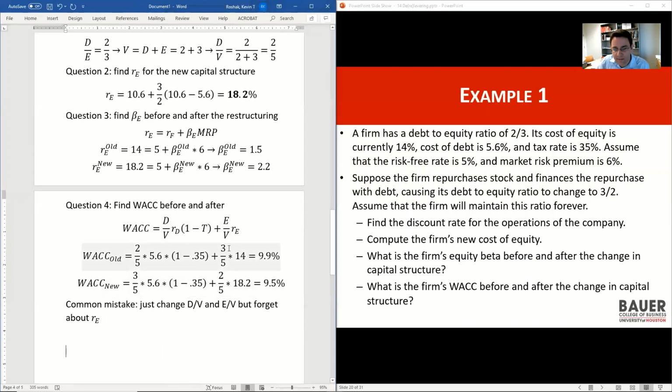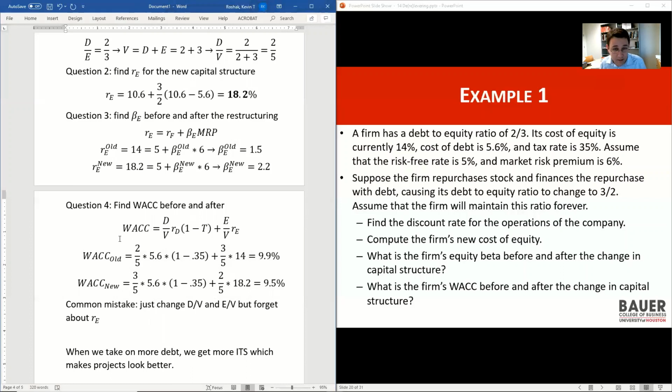Economically, does this make sense? Does it make sense that the WACC dropped from 9.9 to 9.5? Well, it should. What are we getting now that we weren't getting before? When we take on more debt, we're getting more of those tax shields. That makes projects look better. You take a mediocre project and at least you get the tax savings from it. And so you wouldn't have taken it if you couldn't get the tax breaks.